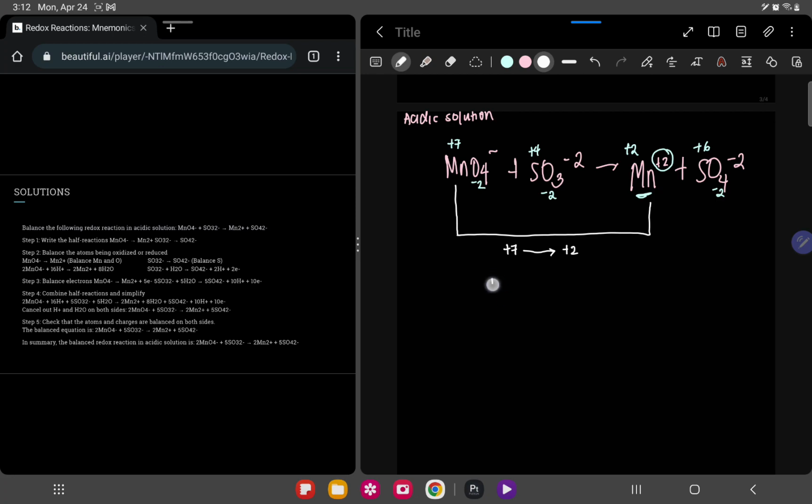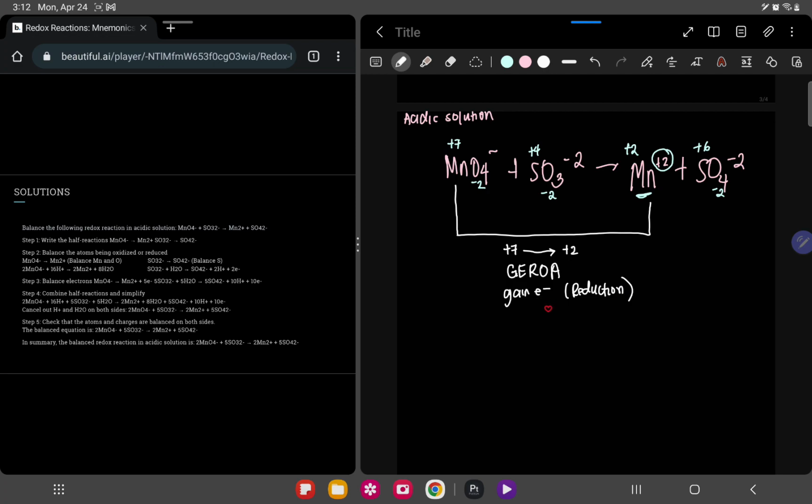Why do we gain electrons? Say for example, look at this one. Positive 7 plus 5 electrons, which have a negative value, is like saying negative 5, and then we arrive at positive 2. That is why I was saying that you gain 5 electrons. So what happened here in our manganese is gain of electrons, and gaining of electrons is GEROA, if you remember our mnemonics. So it gained electrons, and what happened here is reduction.